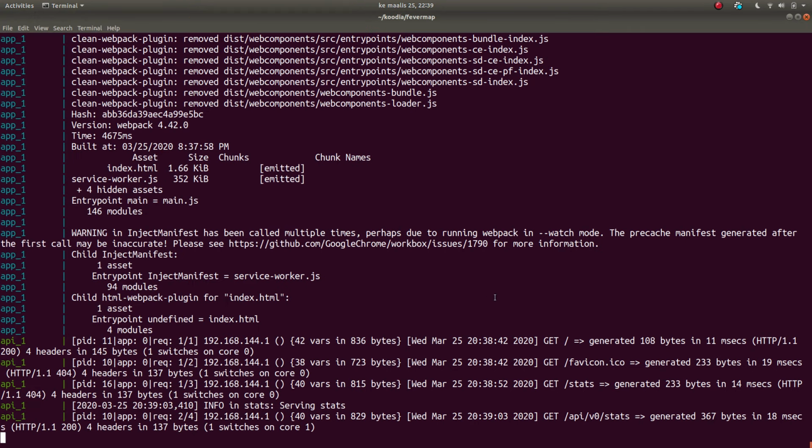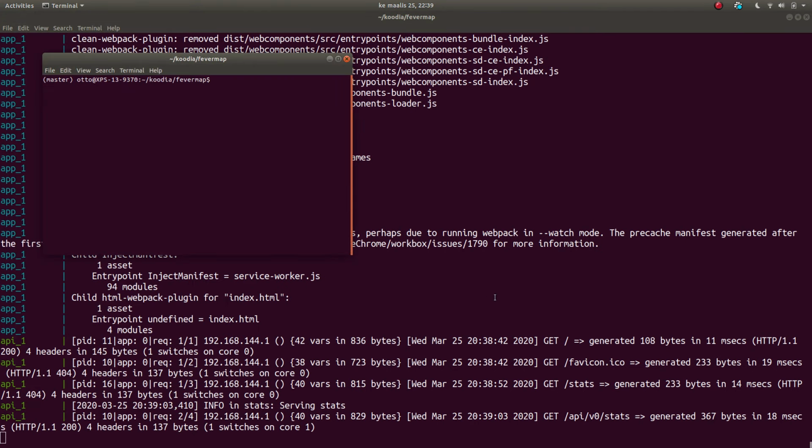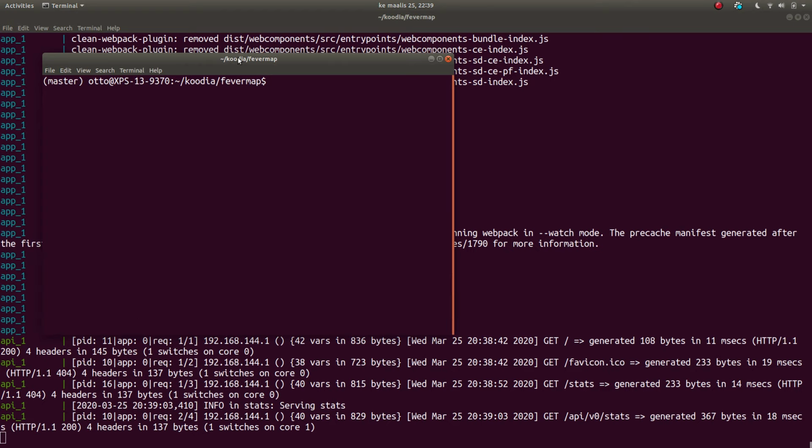So then I go back here and open a second terminal window, and to now start exploring the code, I start my own favorite text editor, which is Atom, by just running atom and dot as the parameter that I want to open specifically this project where I am at the moment.